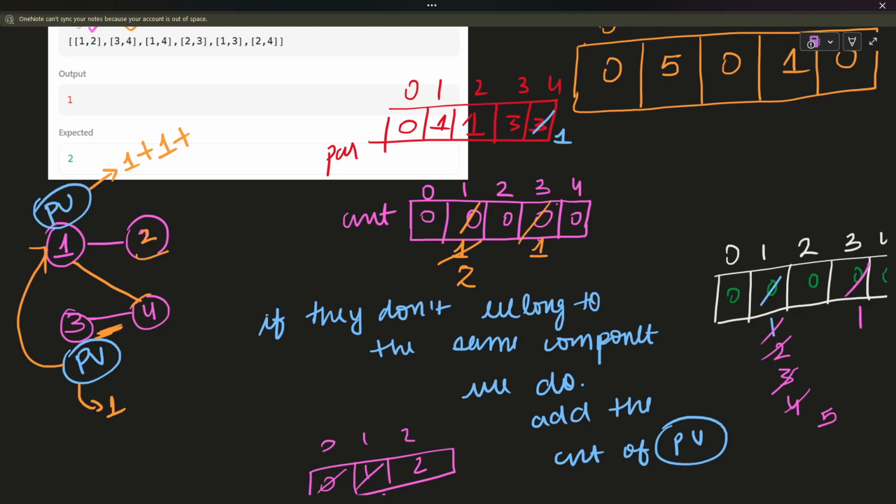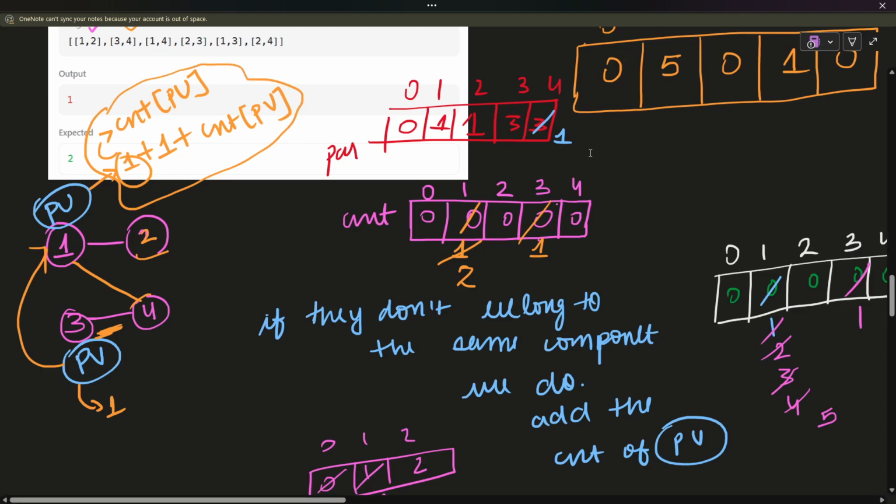So plus count of PV, and this is count of PU. So while merging the different components, we add the PV count also.